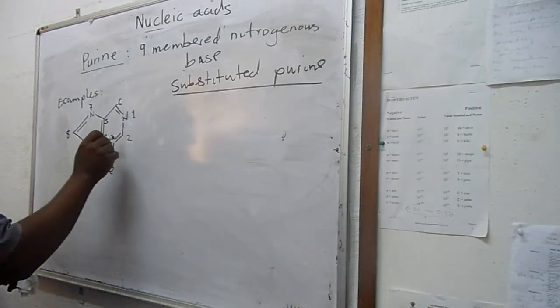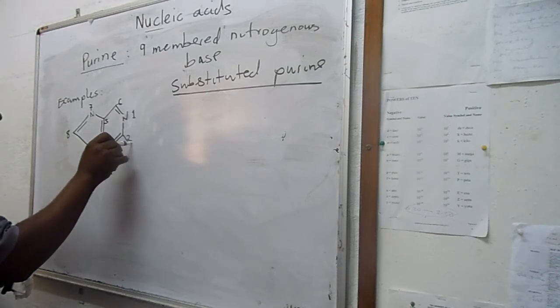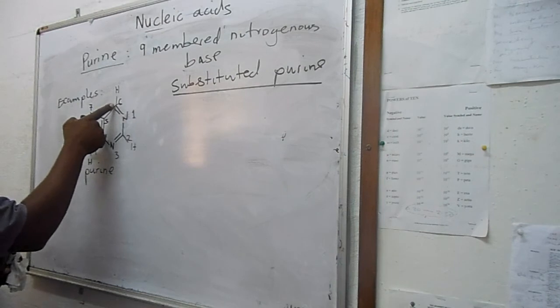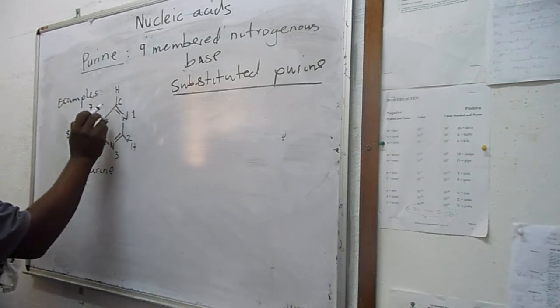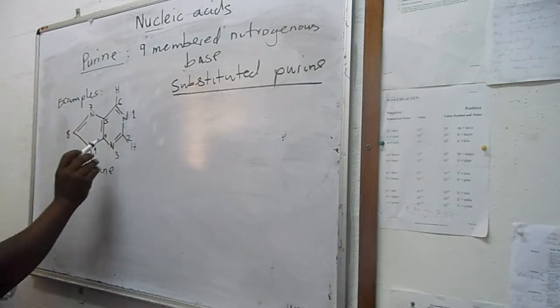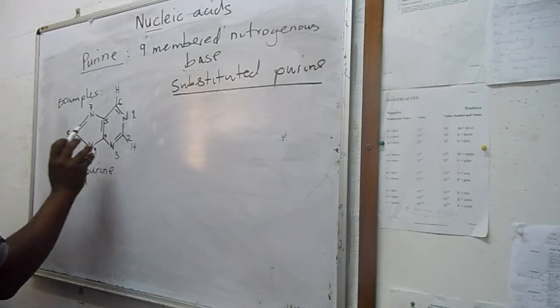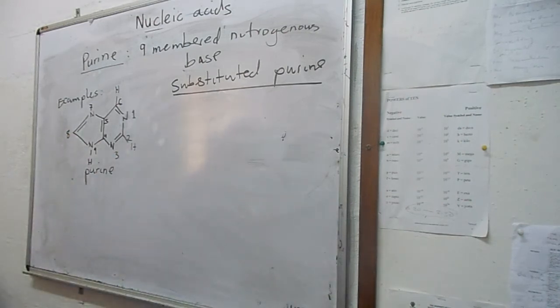Just to remind you, in case you have forgotten, here there is a hydrogen, here there is a hydrogen. Remember this is carbon, it must have a valence of 4. So 1, 2, 3, 4. Here there is carbon, it must have a valence of 4. 1, 2, 3, 4. So the bonds are 4. So there must be a hydrogen, which is hidden, which is not shown. Remember in the skeletal structure, we don't show the hydrogens.